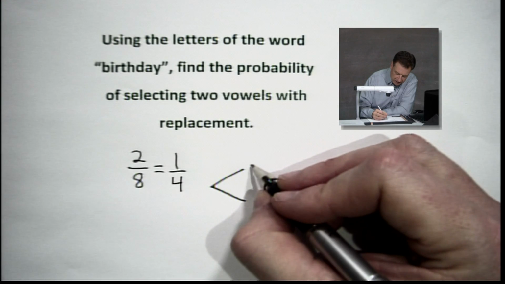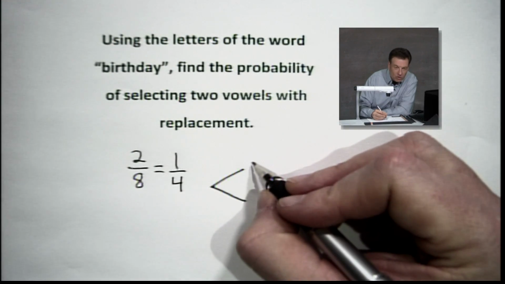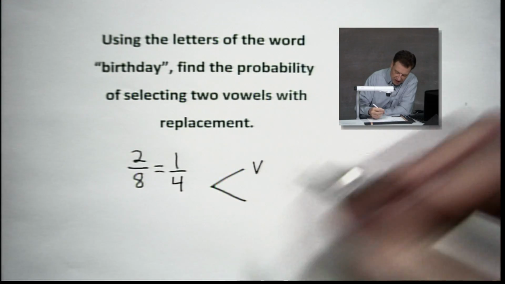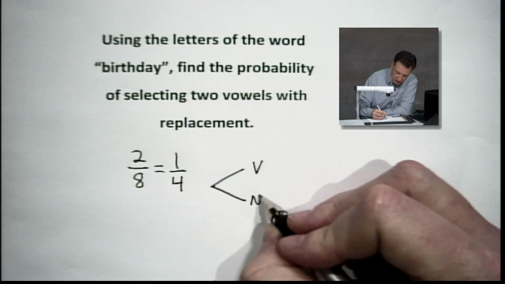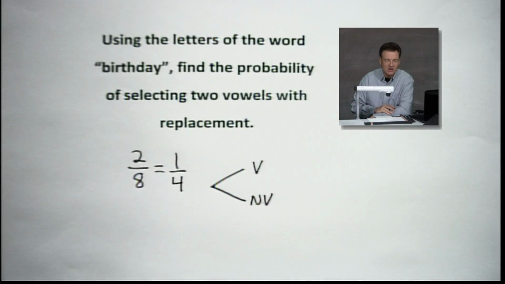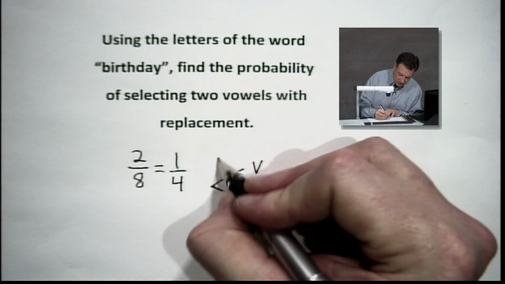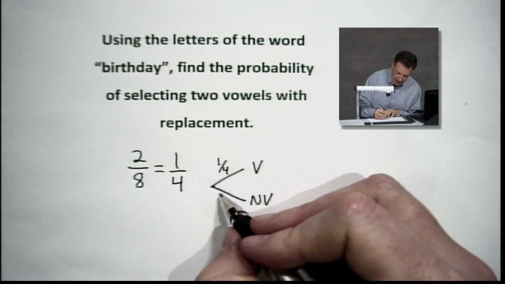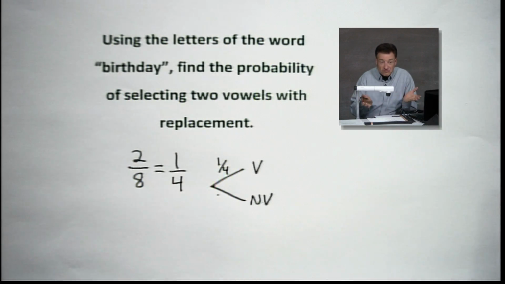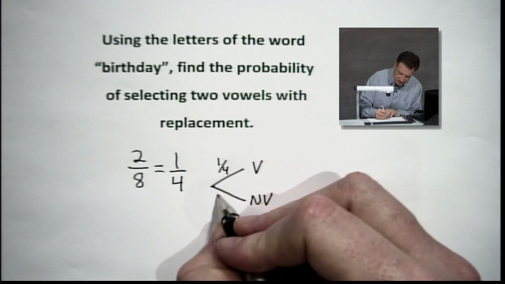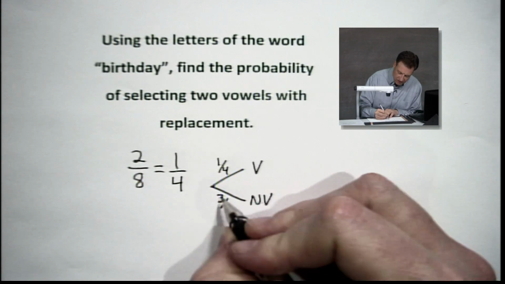So we pick a vowel, and we pick a non-vowel. We don't pick a vowel, so it's not a vowel. And what's the deal on this? Well, it's 1/4 of a chance to get a vowel, and it's got to be the opposite, right? It's got to be the inverse of this. You say the inverse. It's got to be the complement. That's the good word for it from the probability and statistics point of view. It's got to be 3/4 there, all right?